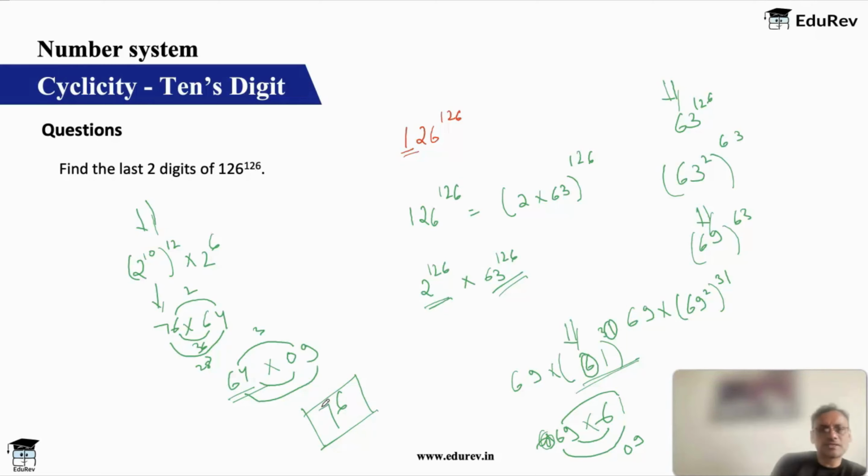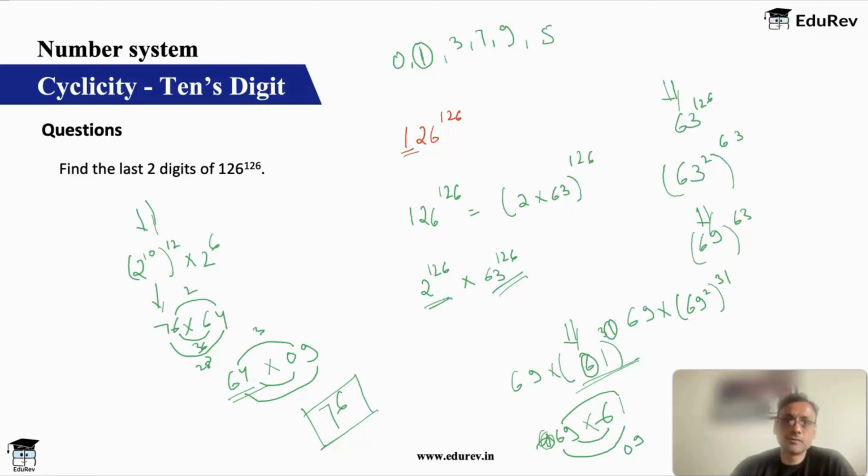So one thing that you must understand here is, using this approach, you can get the tens digit for any number, because we have covered everything. You know for 0, you know for 1, and 1 is the most important, because finally all odd numbers 3, 7, 9 are converted to 1. 5 has a separate rule.